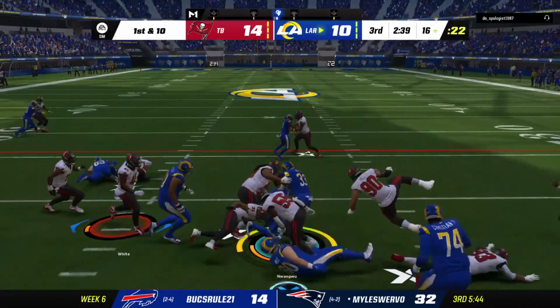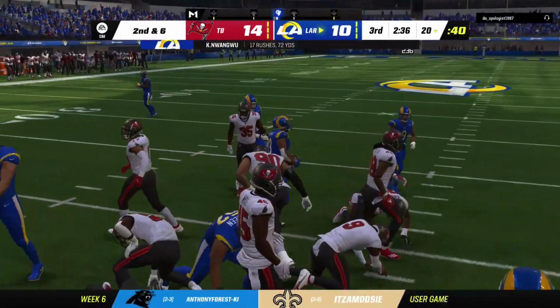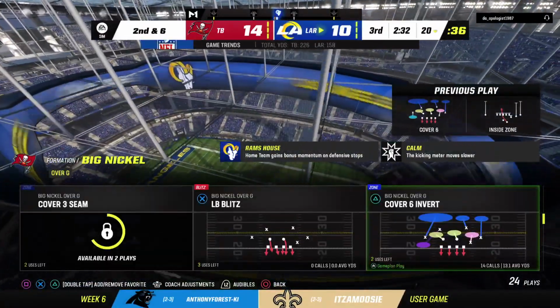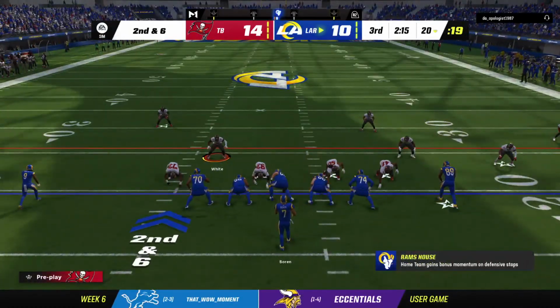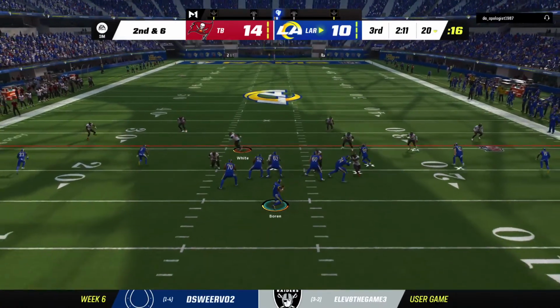On the give is Nwangu, and he'll take this ahead for about 4. 2nd down coming up. And that was a quality play to start a new set of downs. That was simply an offensive line winning the battle up front and winning in a big way and giving their guy in the backfield a nice lane to hit.